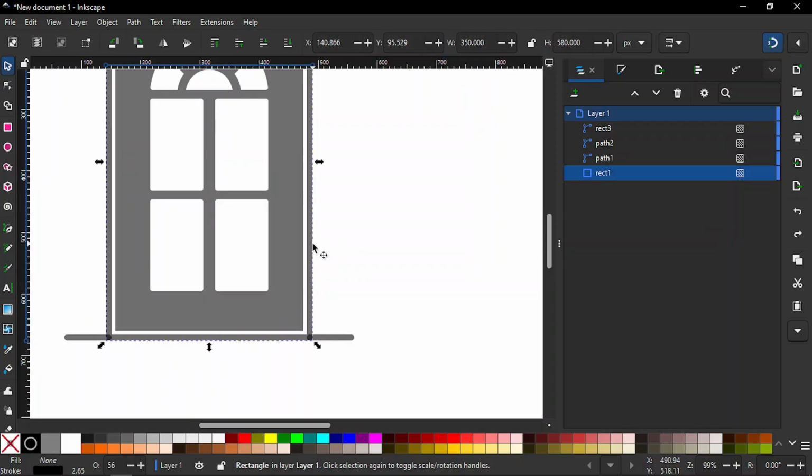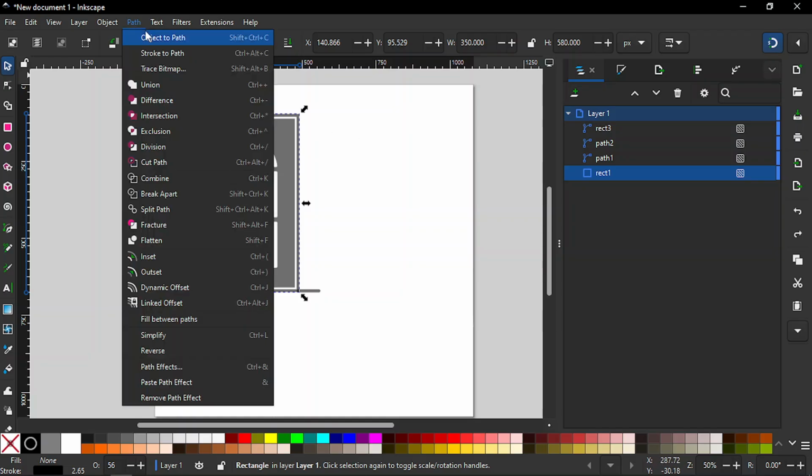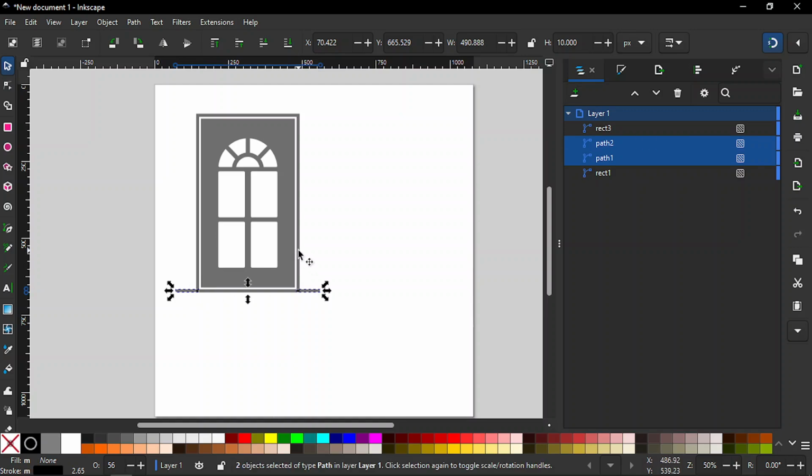So select this. This is a stroke, all right. And if we convert it again, I don't know what's going on. Object to path. This is still a stroke, as you can see. And this is still a stroke. This is still a stroke. So if we hold shift, select that and select this. Oh, not that one really. That outer layer only. So all right, let's click that again.